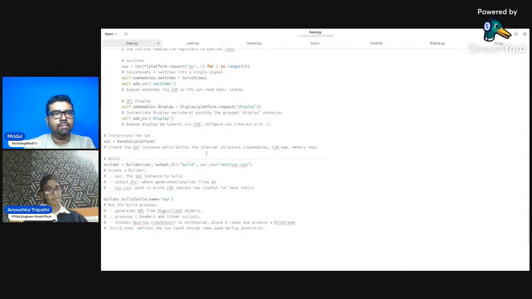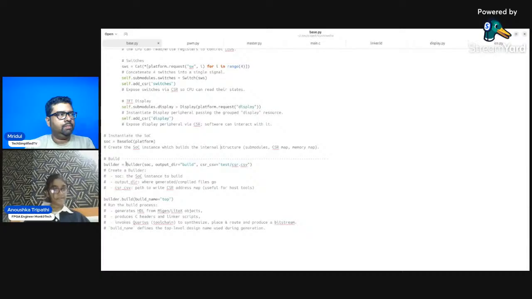This creates the SoC instance which builds the internal structure, and we have created a builder. It gives the SoC instance to build, and we have specified the output directory.